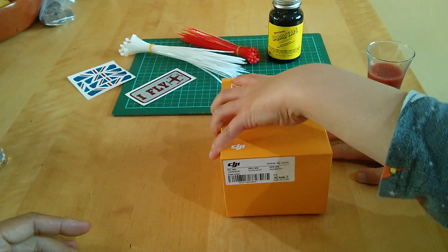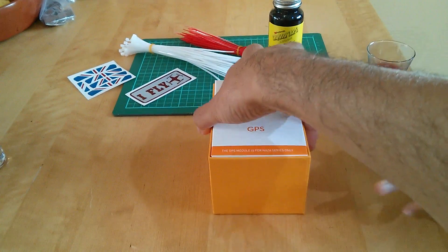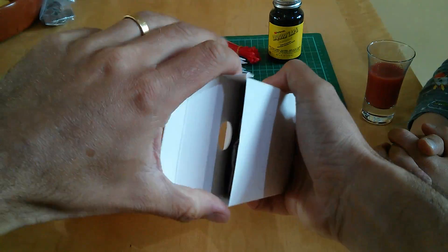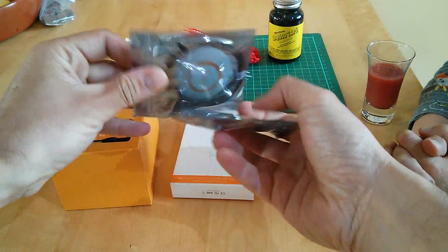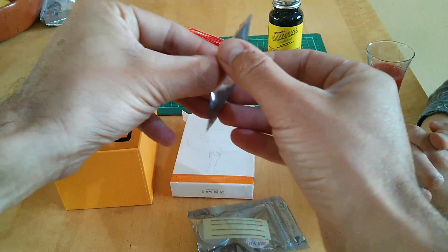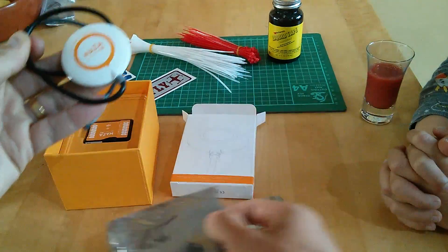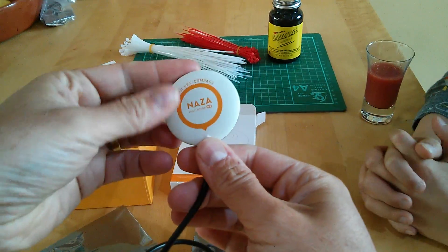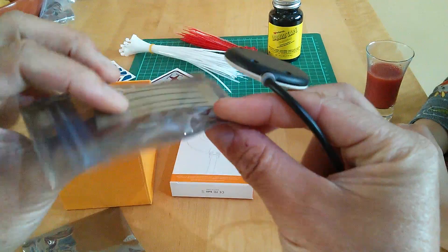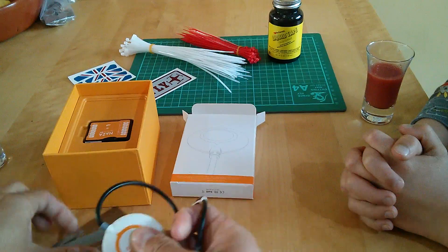Tom, if you could just remove the little box, please. Put that to one side. The first thing that you see is GPS. Now obviously in the Phantoms this is all under the hood, and the compass is built into the leg. With a standalone NAZA, of course, you need a GPS receiver. Here is the GPS and compass combined in one unit, which you have to mount. Included in it is a little mounting pole, a couple of stands, some stickies to put on it — that's everything you need to mount this on the top of your rotor. Here is the socket, so that comes as part of the package.